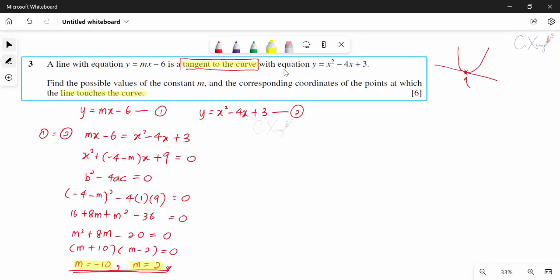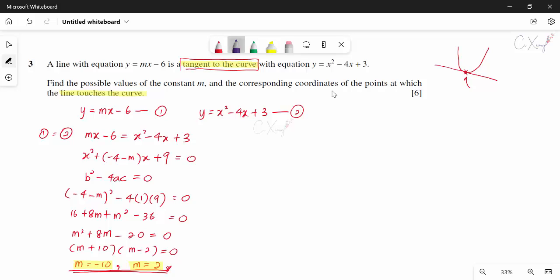Then next, they actually want us to find out the corresponding coordinate. So corresponding coordinate means that what's the value of x and y, okay, when m is equals to that particular value. Alright, so we will start for the first part first. Maybe we are taking out the first value for m when m is equals to negative 10. We will try to substitute it into this equation. Okay, so that after I substitute the value m, then I can try to solve the quadratic equation to get the value of x.